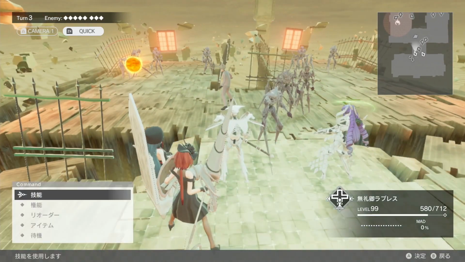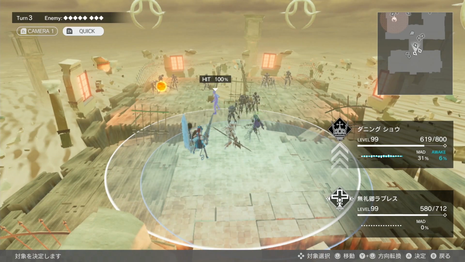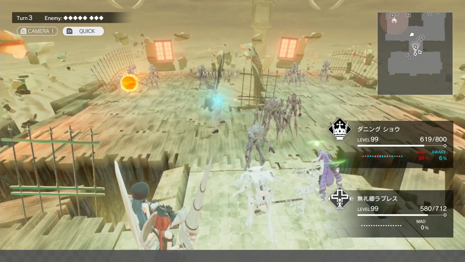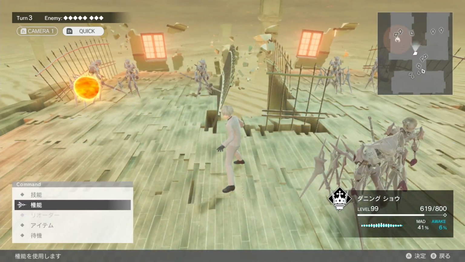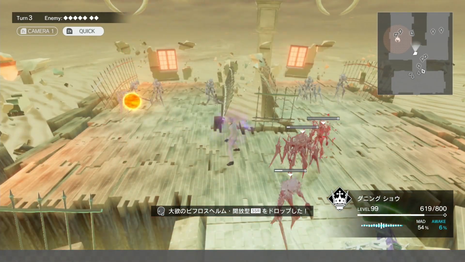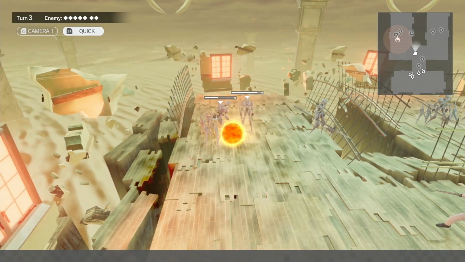Also, as I'm setting this all up, it's important to note that your awakening gauge won't always just increase by using the resolve skill, but you can also increase it by taking hits and dealing good attack damage to enemies. So just something important to note.